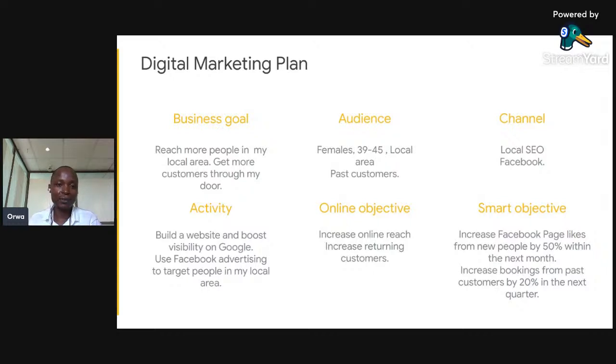And then another thing, for your digital marketing plan to work, you need to have your audience. Which people do you want to target? Every business has their customers. There was a time I went to a showroom with a friend, and this was the question that he was asked. So the friend was asked, which car do you want to buy?